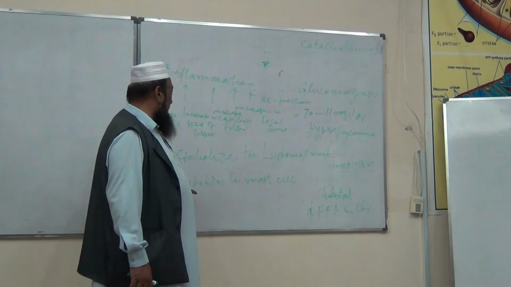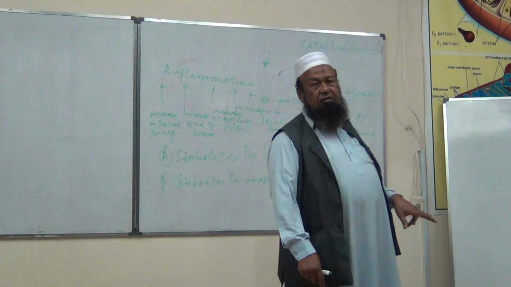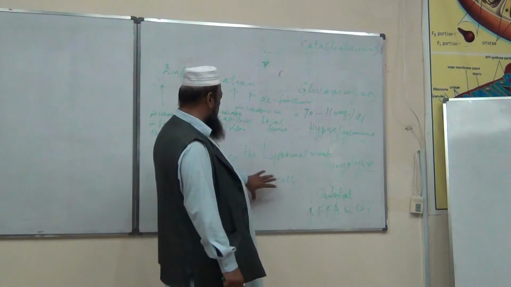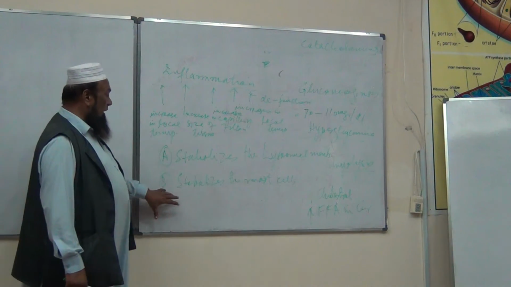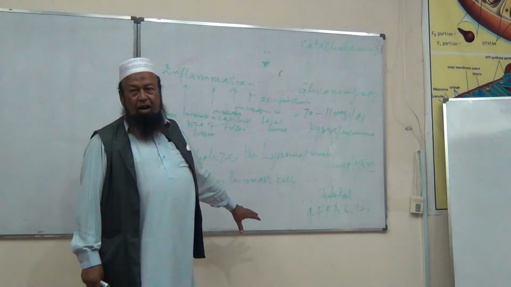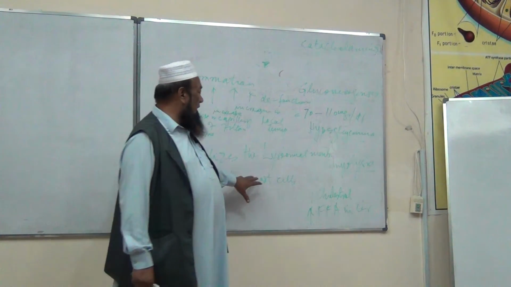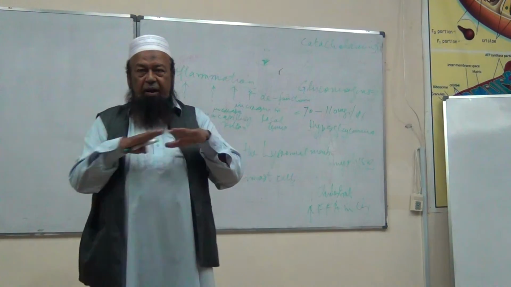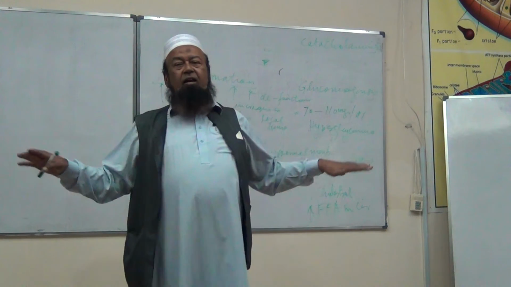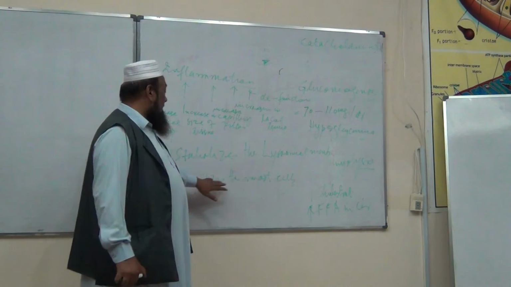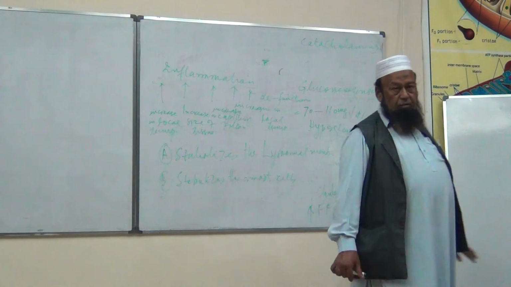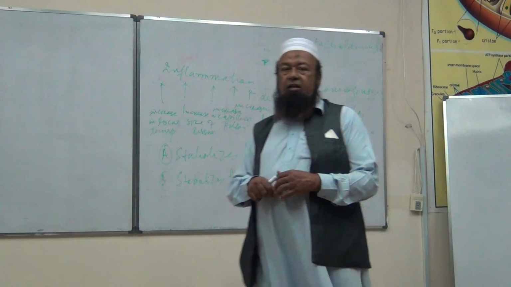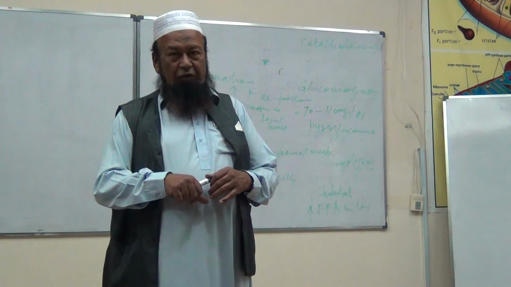Secondly, it stabilizes the mast cells, which release chemical mediators such as serotonin, arachidonic acid, bradykinins, and interleukins. They are released, and in this way they mediate the inflammatory process. Once their membrane is stabilized, the gates are closed, and the inflammatory process does not start as the chemical mediators are not released. So cortisol is a very important anti-inflammatory hormone.